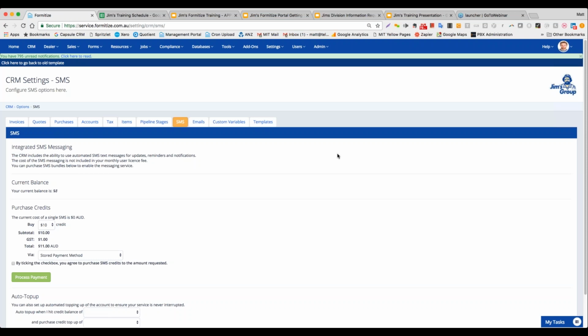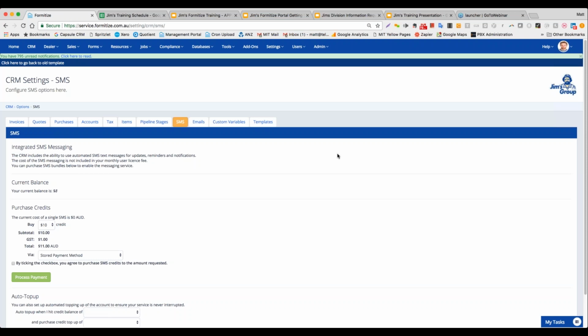Now, we would love to be able to use your device SMS, your mobile network SMS for this. Unfortunately, we can't at the moment, all right? At the moment, because we're using templates that we're pulling in from the system, we have to line the two up. We have managed to get voice to be used through your mobile rather than any other platform, but at the moment you need to buy SMS credits through the system. They're running at 8 cents each at the moment.